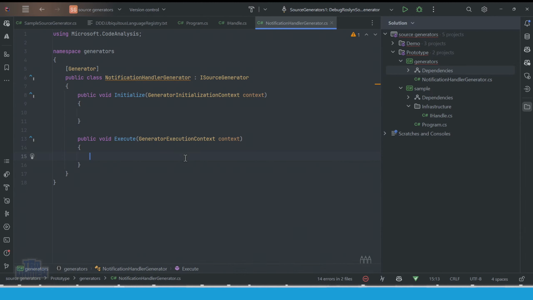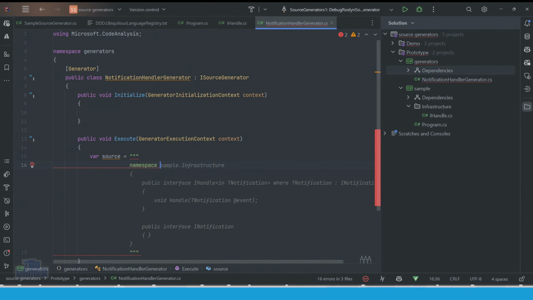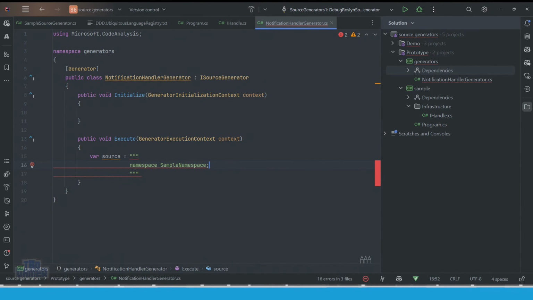Okay, so I want to do var source equals, that doesn't matter right this second. That's just namespace, sample namespace. Let's see if it actually accepts that. And there you go.